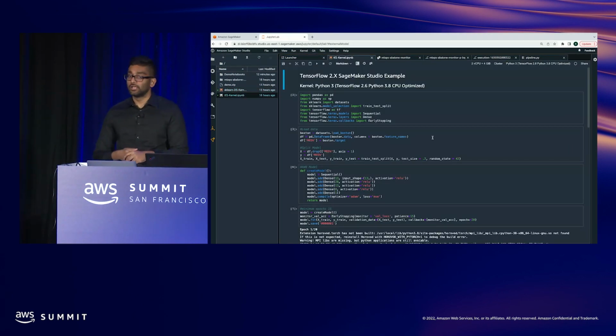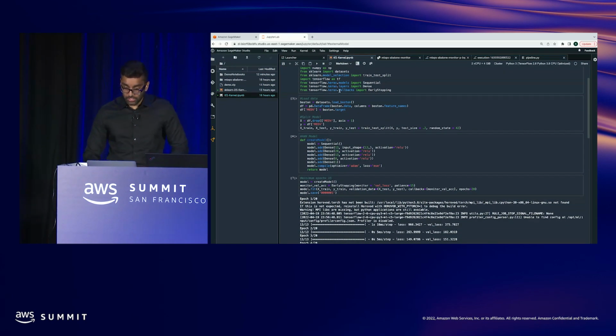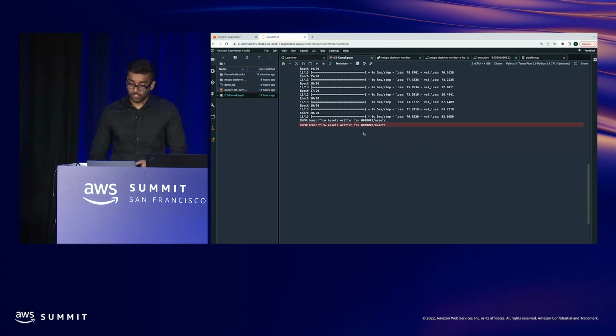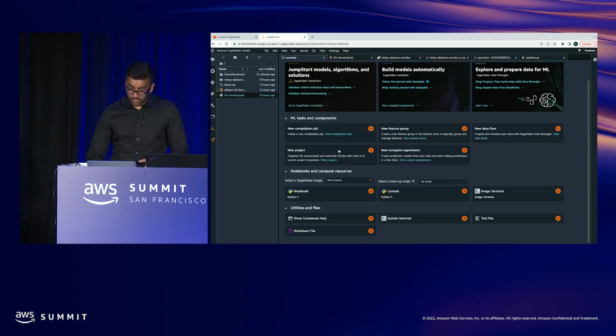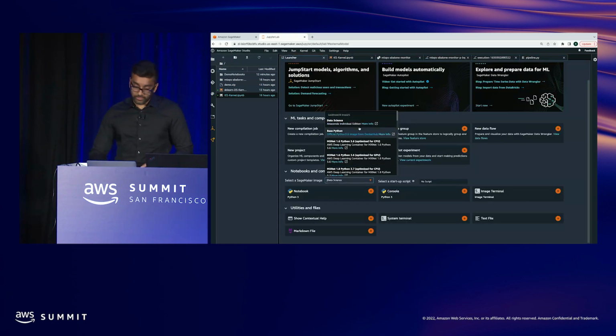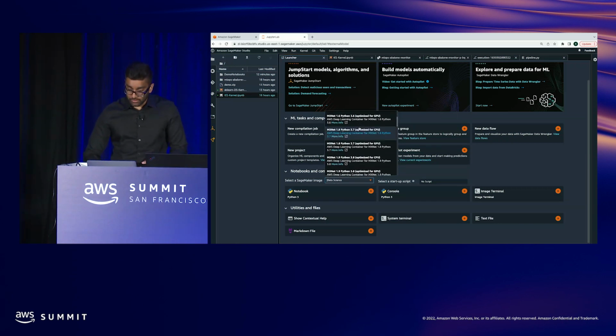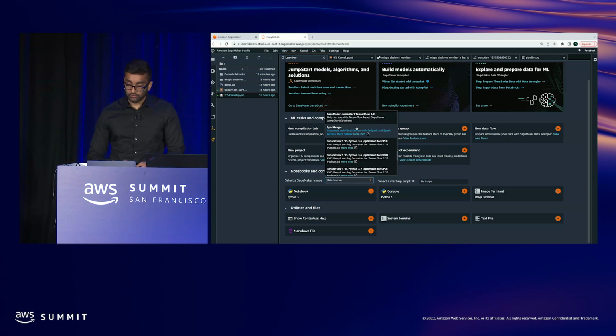The same exact thing is happening here as in that sklearn notebook. I just have some basic TensorFlow code. sklearn also already comes pre-installed, and I'm able to iterate through this and do model training as I want. You can look at a list of all these kernels by going to the launcher again, and you can see the different images that we support. There's data science, popular frameworks like MXNet, PyTorch, TensorFlow, and one of the things that Karthik also referenced was Spark Magic. If you have data engineering where you want to connect to EMR, one of our recently supported capabilities was a Spark kernel. You could use this to run processing jobs or just work with that framework specifically. So there's no must on using SageMaker in Studio itself, and that's where the whole idea of a universal notebook comes from.